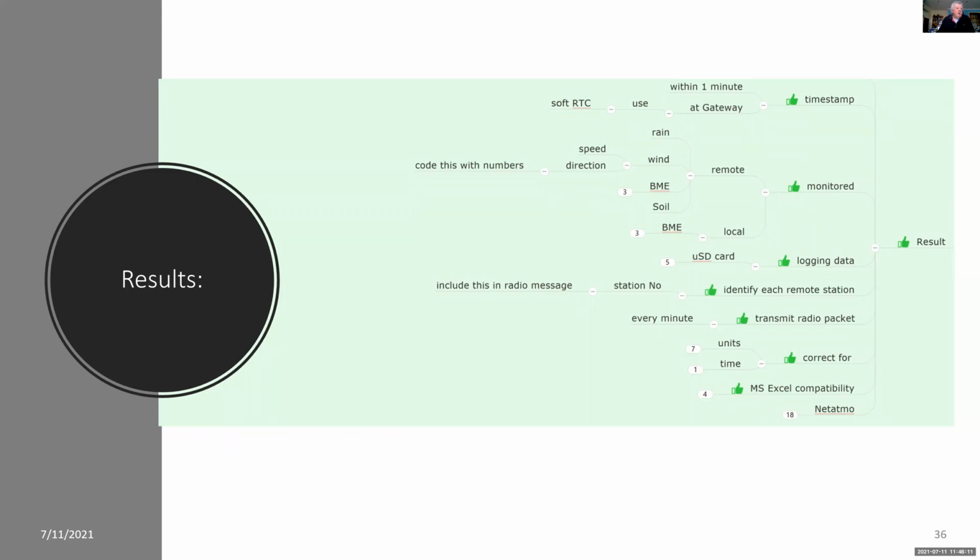And here are the results of all that. Everything is working. That is, I'm using timestamps. I'm monitoring both locally and remotely. I'm logging the soil results, the local temperature in the Stevenson box for temperature, pressure, and humidity onto an SD card. And I'm also identifying and transmitting the station number for each packet. I've corrected for time measurements, and I've now got the correct units. So all of this is compatible with Microsoft Excel, and I've also compared the results with Netatmo.